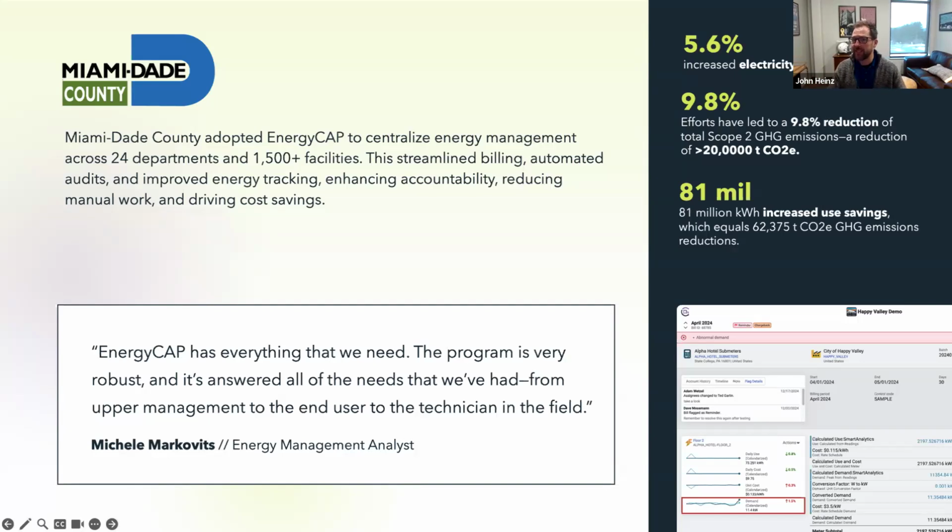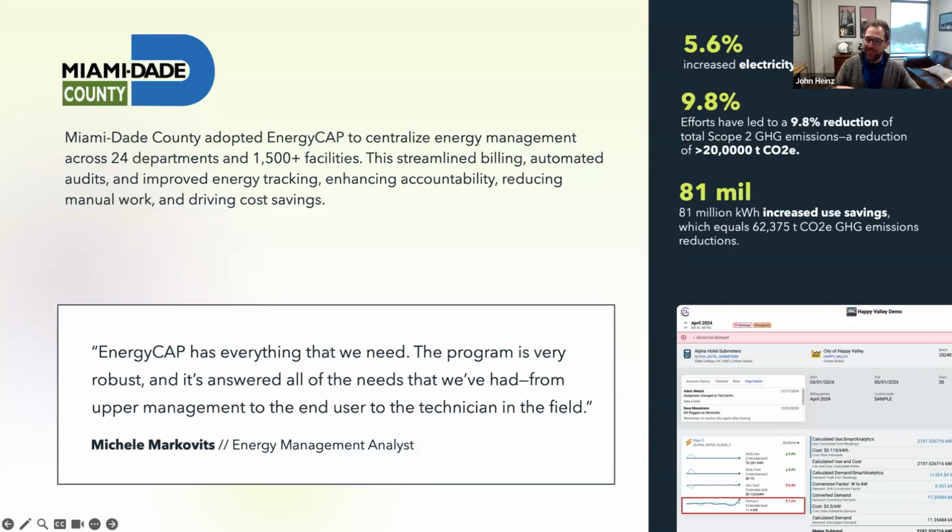Very inefficient process. We implemented with them receiving EDI bills from FP&L, so bills are streamlined, the collection, the audit. We then route those bills digitally to the departments, and they put a digital stamp and approve. This is after it's gone through automatic audits, as Amber has talked about. Then they can get bills approved, and there's a connection to their financial system. So just doing that alone saved them tons of time and expense on bill collection, approvals, and entry processes, and made it a lot more organized.